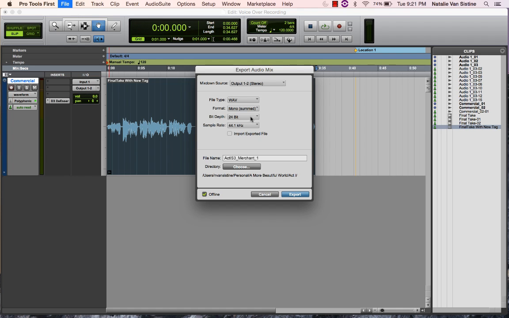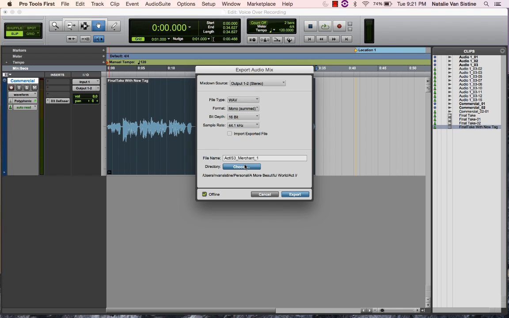You also have the option if you want to convert down or up. Obviously, you can't really add anything that isn't there, but if you know you have to have this super low quality file, you can do like 16-bit and 8 kilohertz or something like that. The full version of Pro Tools actually gives you the ability to export into MP3, which is super helpful. But those are just a couple of options you can use.